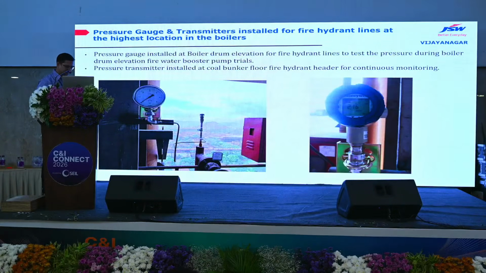Sir, in the higher system, initially when the water system is processing, it is at the topmost peak position and the far position operator is unable to watch what pressure is being maintained. So we have installed a pressure gauge and transmitter, so the pressure is always maintained. It is easy, when the pressure drops, to generate an alarm and alert our operator. So if any pump goes down, they will do maintenance activity, sir.